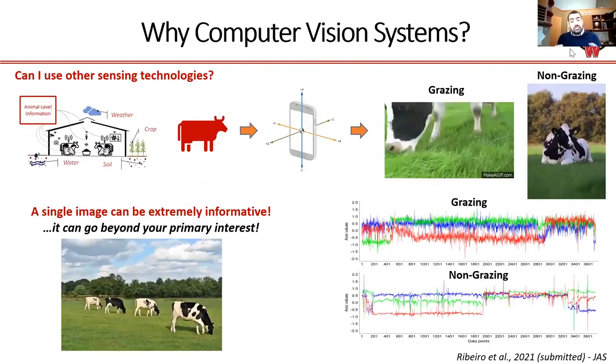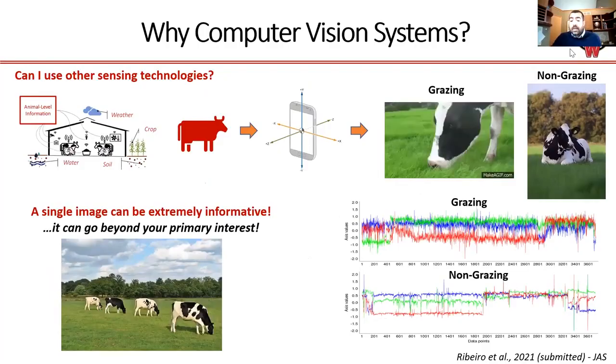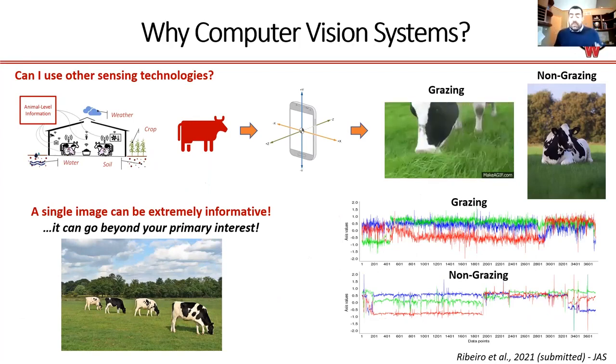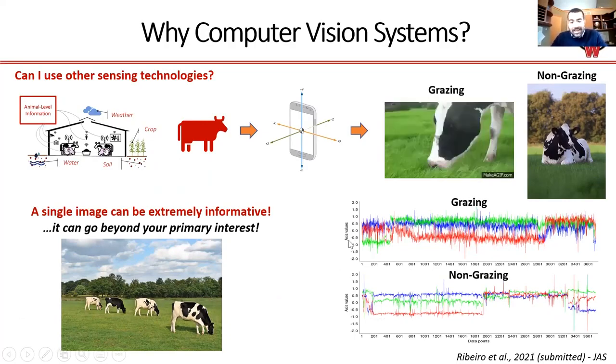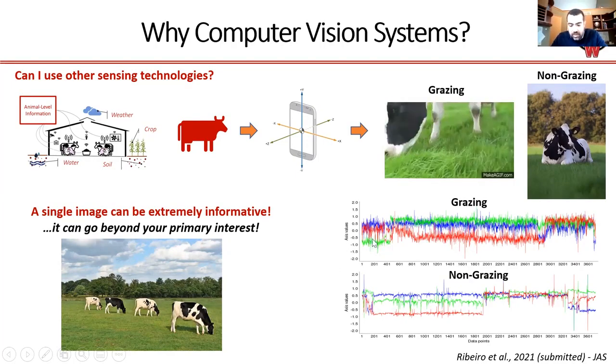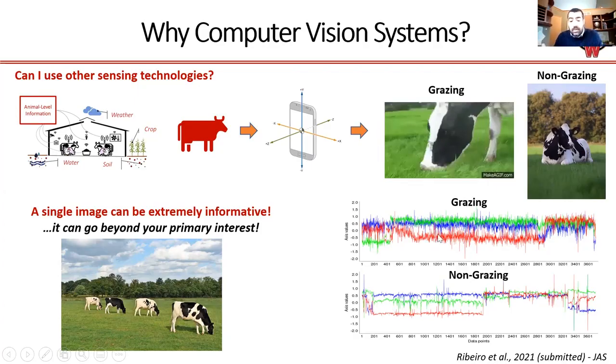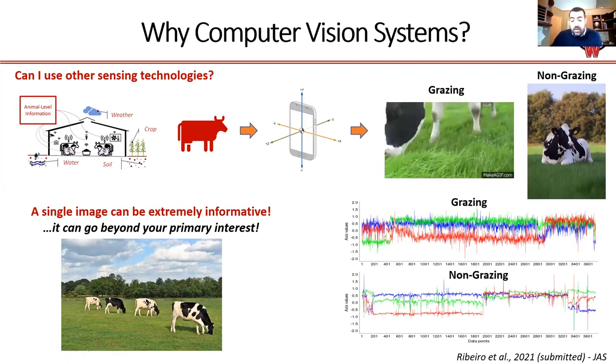Why computer vision? You are probably going to see that easily. If you work with other technologies such as wearable sensors, let's say you put an accelerometer on a cow and you want to measure if the cow is grazing or not grazing, we can clearly capture a signal from the accelerometer, from the motion of that cow, and we can train an algorithm to classify if the cow is grazing or not. Okay, but this is limited to that specific phenotype. Without the label of grazing and non-grazing for that accelerometer signal, I cannot tell other things that are happening in the environment of this cow.